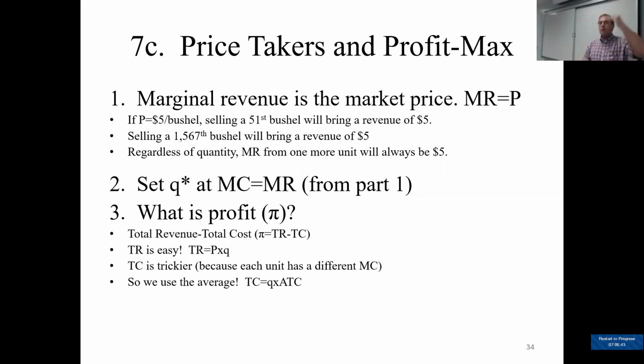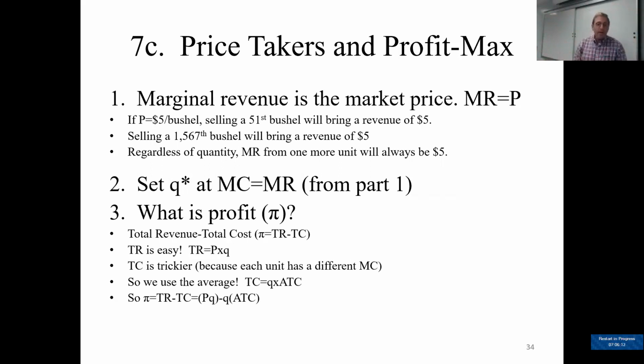So how do you get the average? Take the total cost divided by the quantity. Total cost, $100, divided by 20 sandwiches. That's going to be $5 per sandwich. That's going to give you your average. Well, you just flip that around. Total cost divided by quantity is equal to average total cost. Which is the same thing as saying, here's the average total cost, multiply it by the quantity. That's going to give you the total cost.